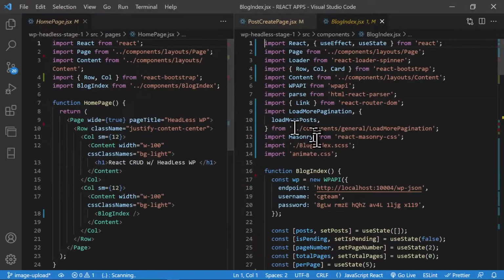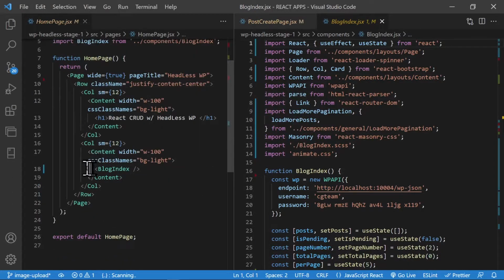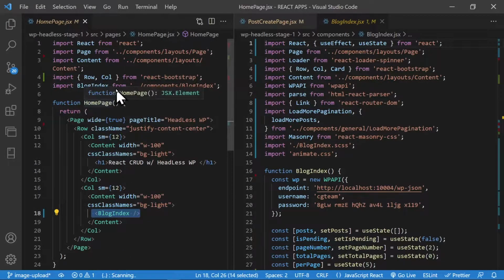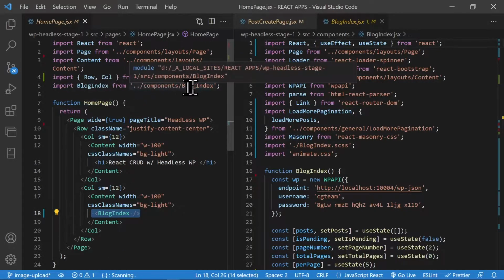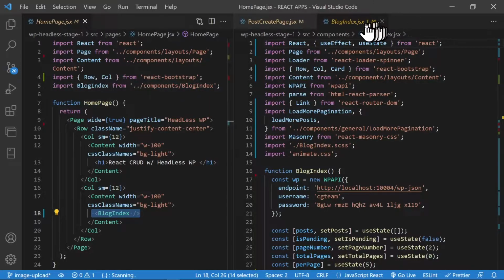All right, so we're back at the code. Before I go into the post create page, I just want to go over this home page quickly. This is the basic home page, and in here we're calling in the blog index, and blog index is over at component and blog index, and this is what this file is.